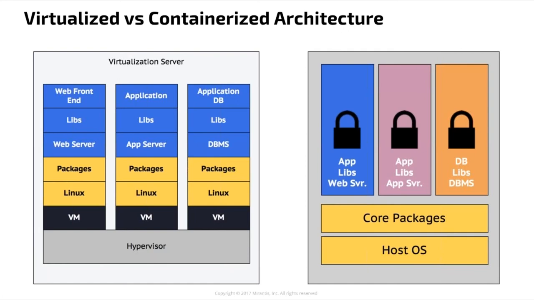On the other hand, on the right-hand side, the containerized architecture leverages the existing OS kernel features to isolate each environment. So if you log into each of these machines, actually they will look very similar. Each will have its own processes, networks. They can run services, and you can install packages on them.